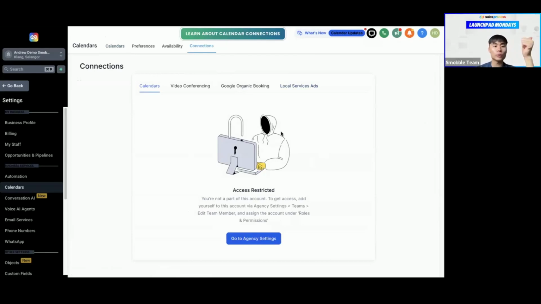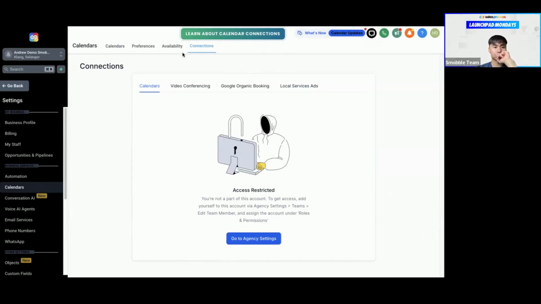It could be Outlook, it could be Google Calendar, it could be Calendly if you have, it could be iCalendar. So those are the main calendars that it can be integrated with the sales process software, right? And you just gotta click on connect, log in with your credentials, ID and password, and allow the permission, okay? The connection is pretty straightforward, all right?